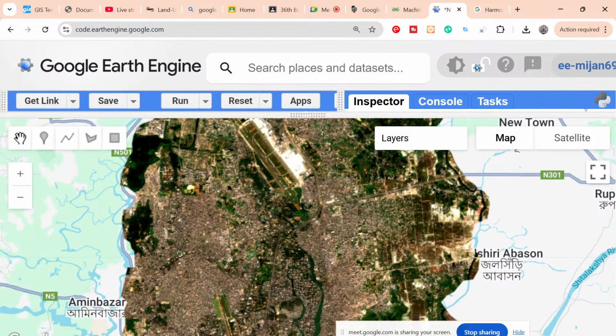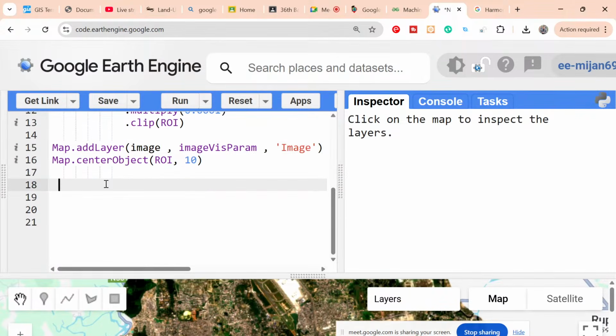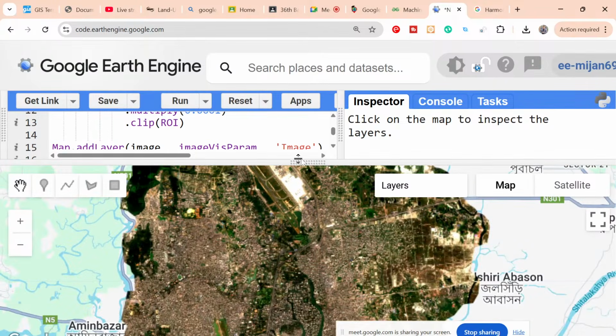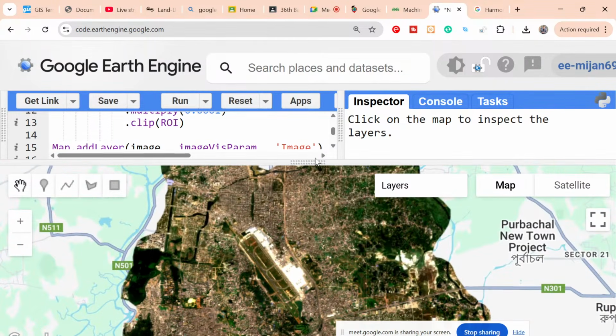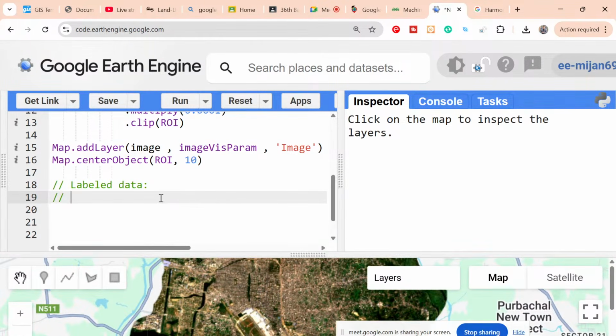Suppose from this satellite imagery, I want to classify these types of classes. Suppose water body.